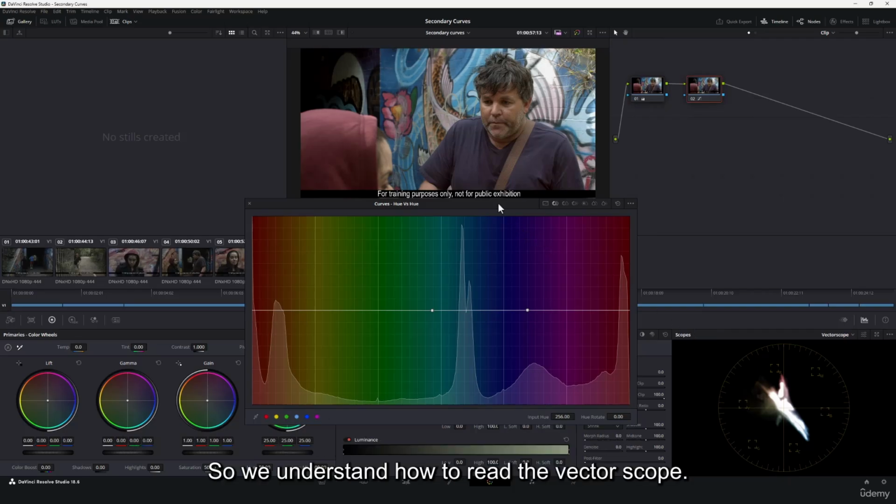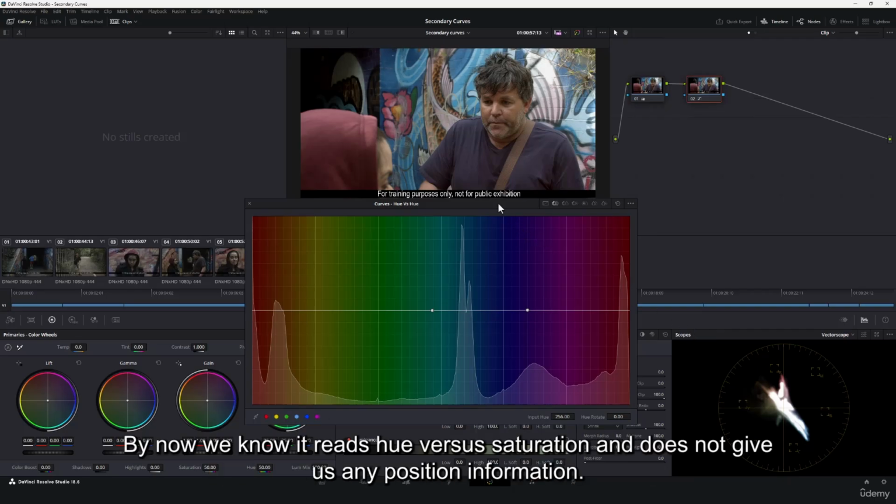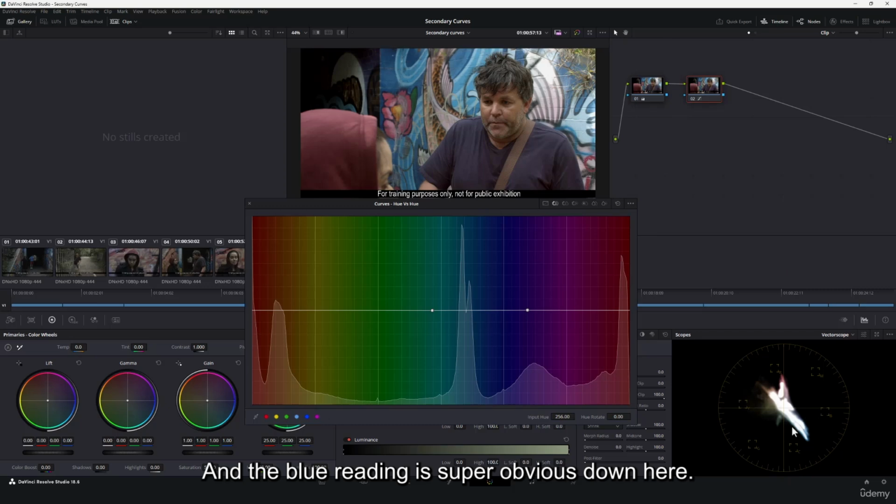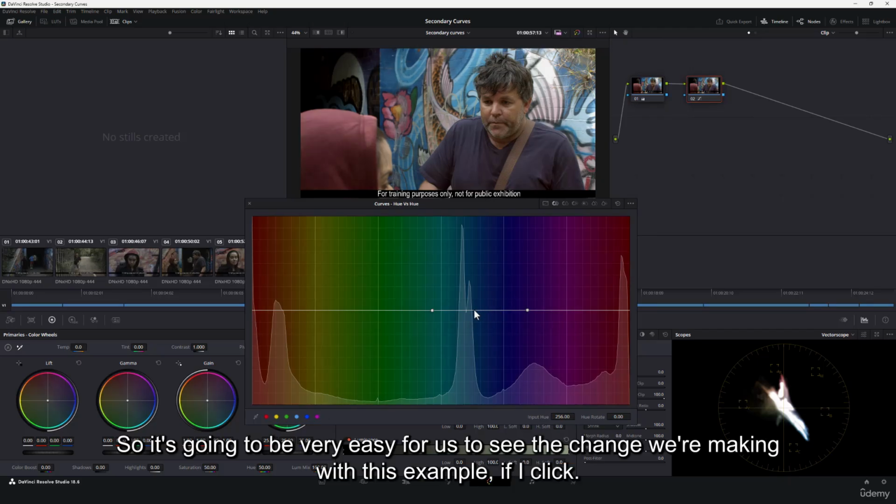So we understand how to read the vector scope by now. We know it reads hue versus saturation and does not give us any position information. And the blue reading is super obvious down here. It's this big long spike between blue and cyan. So it's going to be very easy for us to see the change we're making with this example.